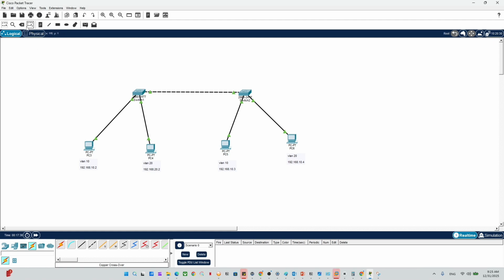On the switch side, you don't actually need to set any IPs. We only set them on the PCs.